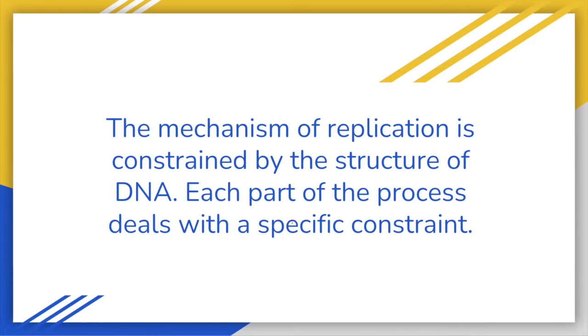So the mechanism of replication is constrained by the structure of DNA, by the fact that it's anti-parallel, by the fact that the base pairs are on the inside of the structure. And each part of the process of replication has evolved to deal with a specific constraint. We'll look more at that in class.